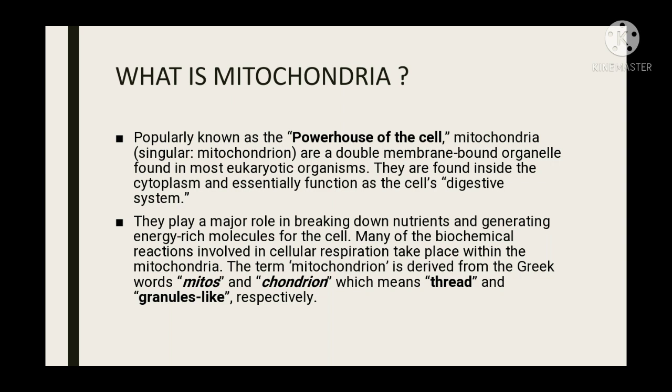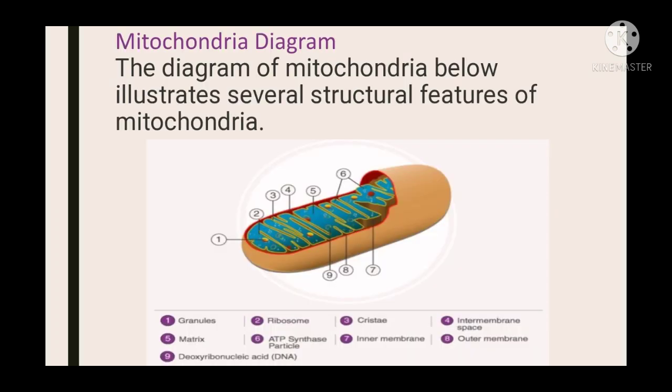Mitochondria are called the powerhouse of the cell because it is inside the mitochondria that the energy needed by the cell is produced, and this energy is very essential for the cell. It makes the cell alive. The term mitochondria is derived from the Greek words mitos and chondrion, which mean thread and granule-like structure.